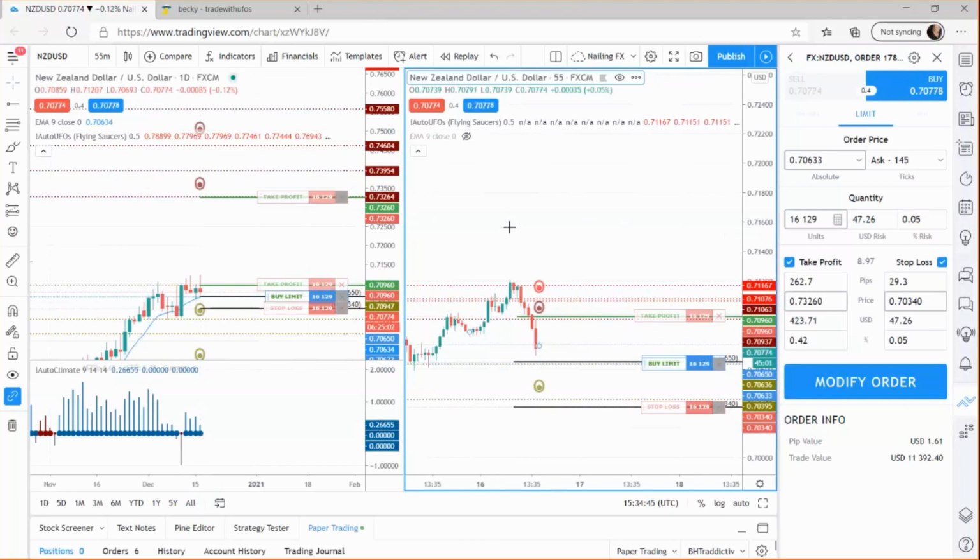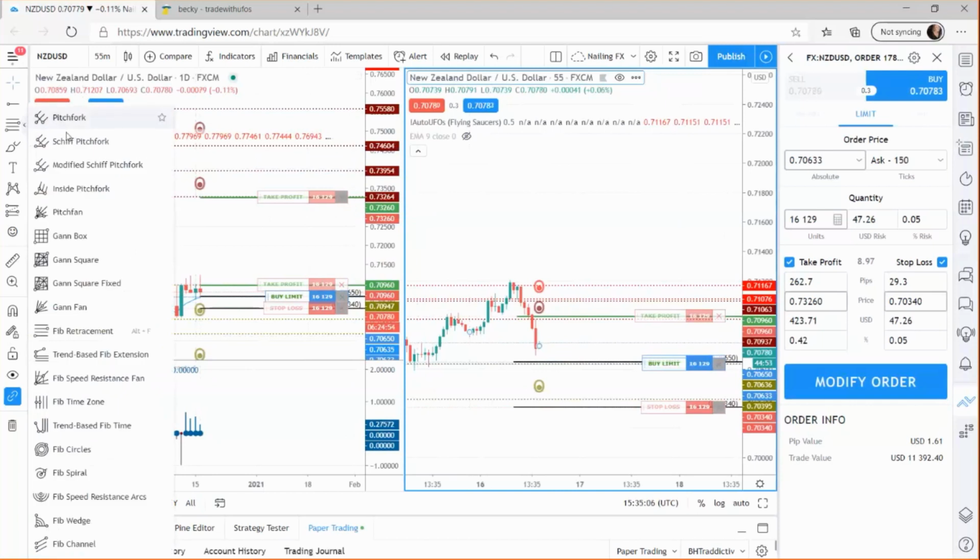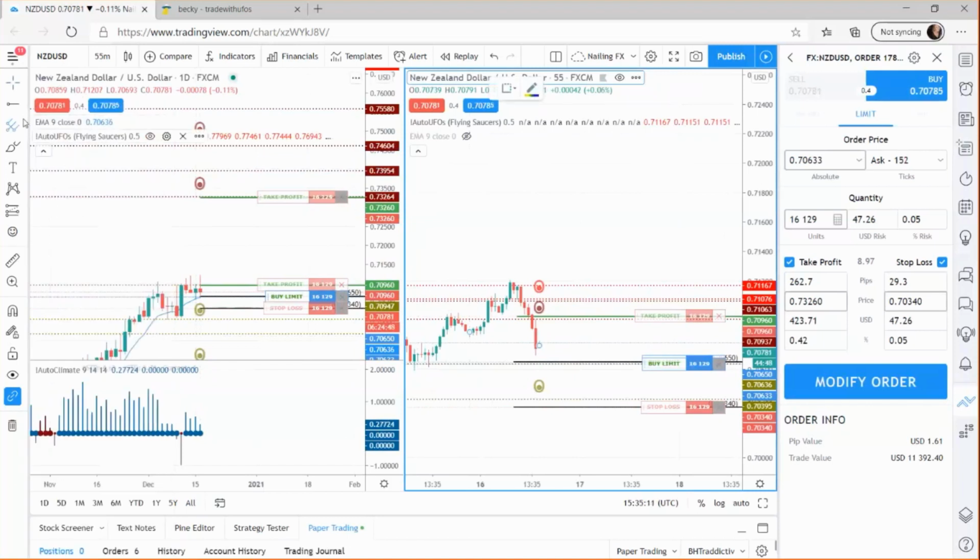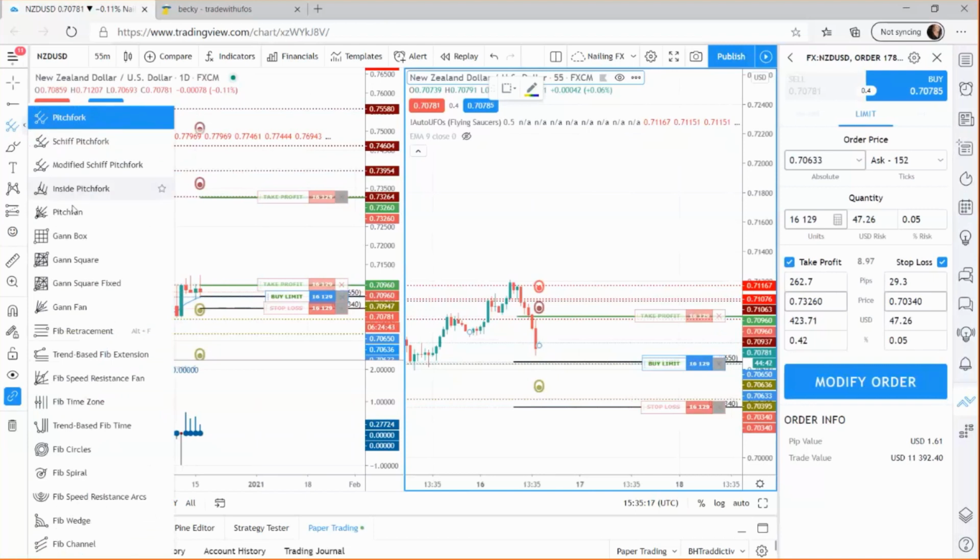Just in there, if TradingView does not have the fib icon, it might be that, so you see there's like a little arrow next to that icon. If I click that little arrow, there's loads of different ones there. So let's say, for example, the default might be the pitchfork. That might be what you see. And then if you click on the little arrow next to it, then you can come down and see fib retracement. Or, as I've just highlighted it there, it says Alt and F. So maybe try Alt and F and see if that works. But it probably is that what you're seeing on the left-hand side is one of these in the menu, as opposed to the fib one exactly. So perhaps it's just on that extra menu there. But let me know.